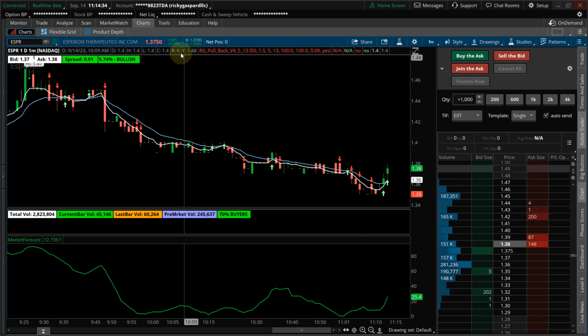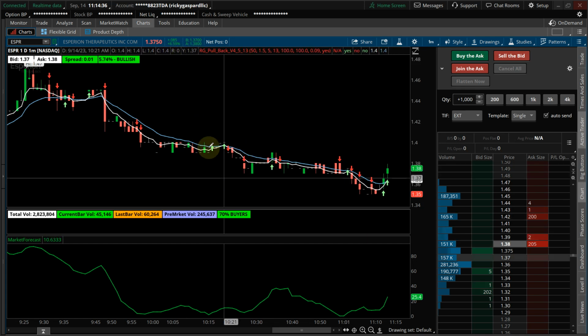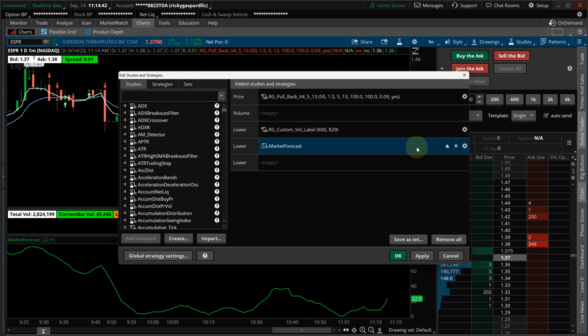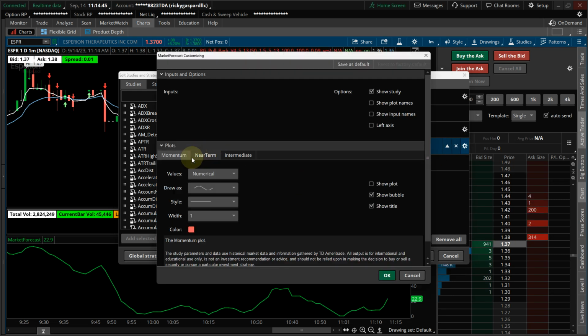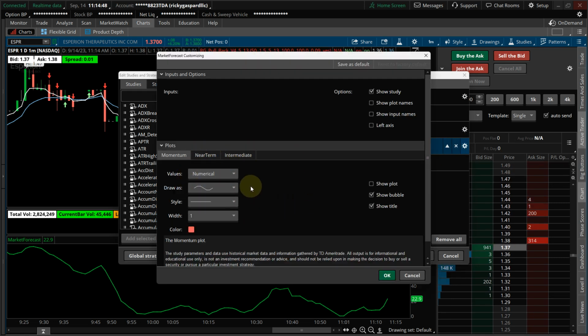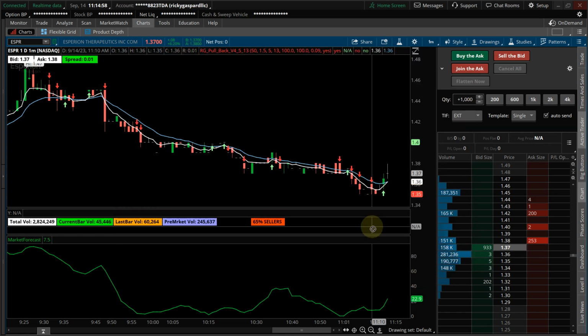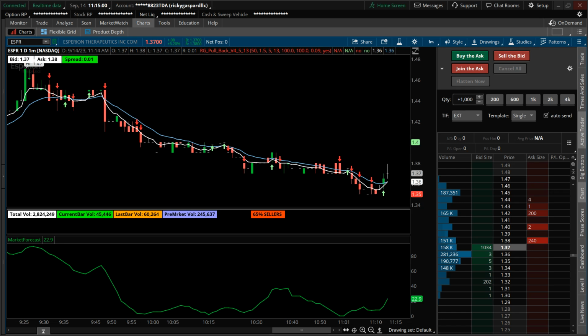So if you want to create a study with an indicator, you need to first load that indicator to your chart and go to Edit Studies and click this gear icon and see how this indicator works, and then build your study across whichever lines you need to build it across. Anyway, that's the build a scan basics. You can get very technical in your scans, but I'm not going to do that in this video. This is the basics of how to build a scan.